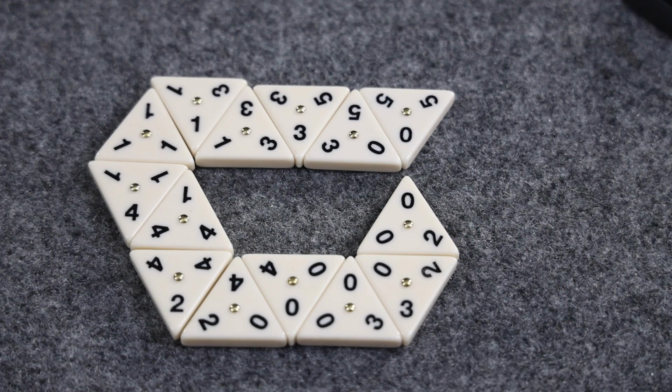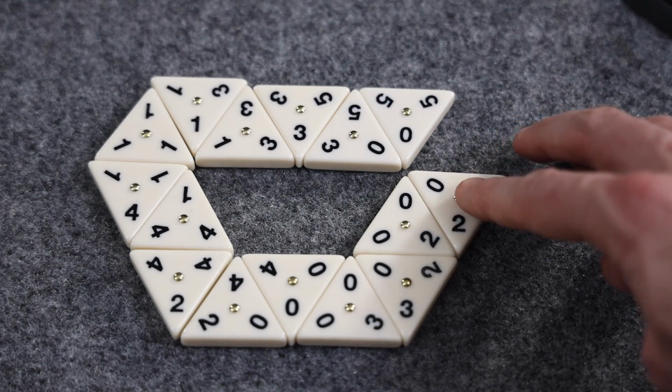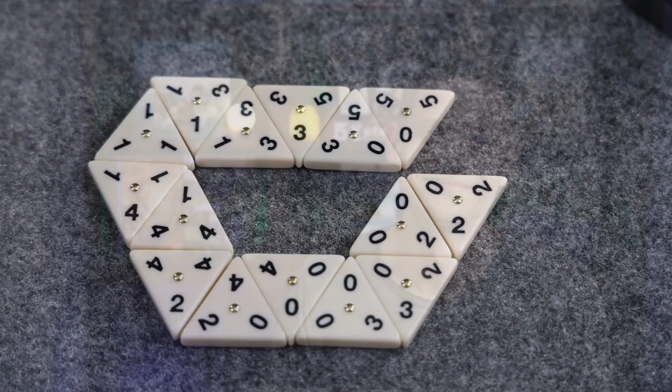A player will also gain a 40-point bonus for adding to the bridge. So in this example, after the bridge was formed, if a player placed a tile in this way, adding to the bridge, they would also gain a 40-point bonus.